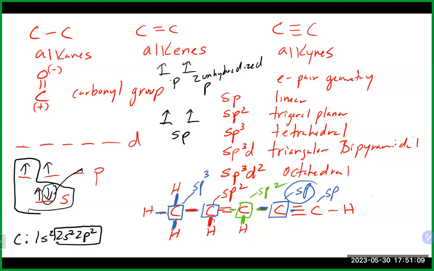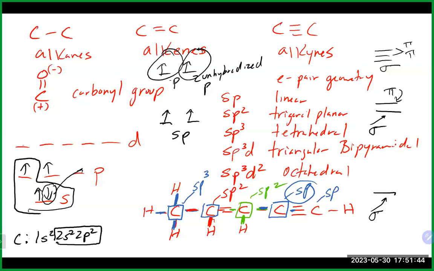So these guys can make sigma bonds. If you remember, a single bond is sometimes referred to as a sigma bond. That's when the orbitals go right at each other and overlap. If you have a double bond, it's made up of a sigma bond and a pi bond, which is the unhybridized p orbitals doing sideways overlap. And if you have a triple bond, it is made up of a sigma bond and two pi bonds. And that's what we would have here. That would make one of the double bond, and that will make your triple bond, the overlapping of those electrons. Any questions on that there?